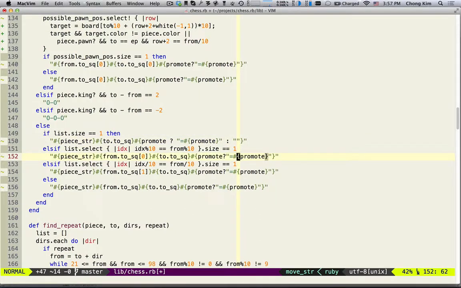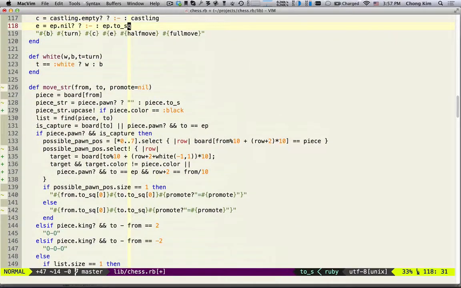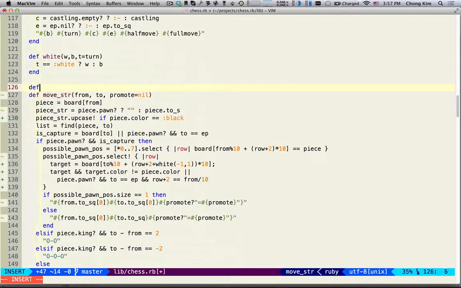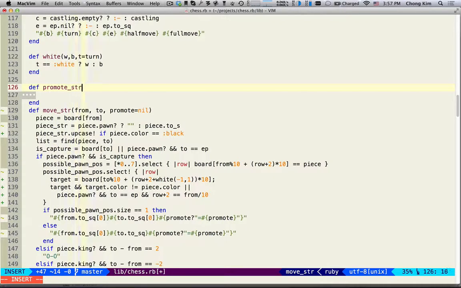So for all of these, it's supposed to be a ternary. I could write a function called promote stir. Let's just do that. And promote.